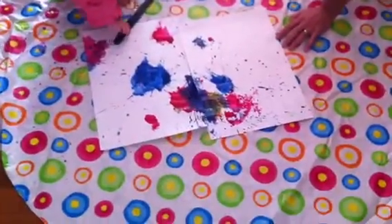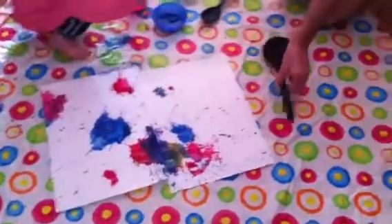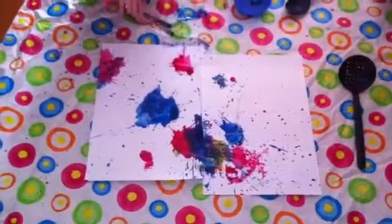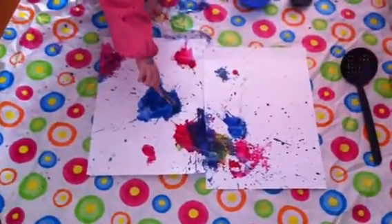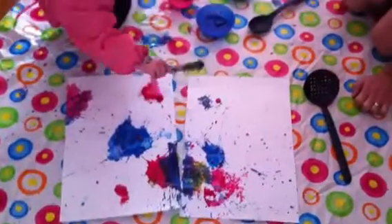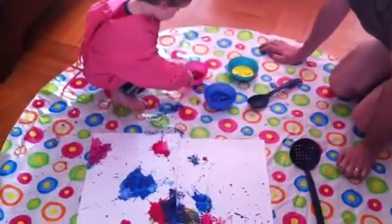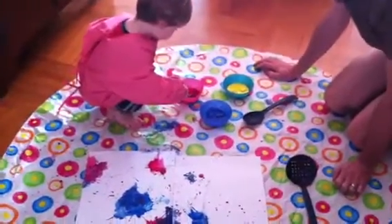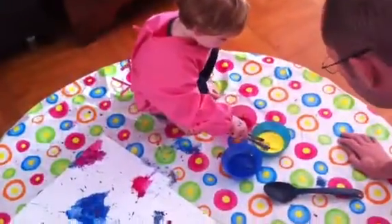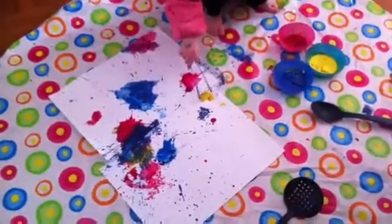You want to pick that one up and put it back in the paint? Daddy, hold that. You get your tweezers. Can you see it? It's hiding in the paint. What colour's next? I think we've only done one yellow one so far. Do some more yellow. What about another yellow one? Can you splatter?